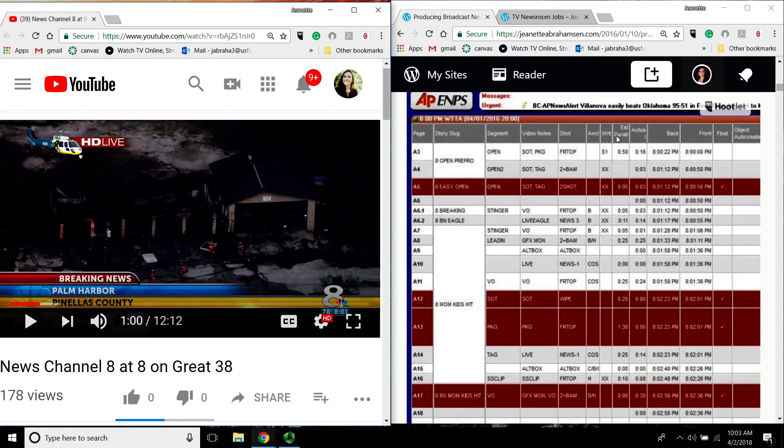I want to explain the difference between estimated duration and actual duration — there are two columns. When a producer is writing the rundown, they go into the estimated duration and put the time they think the story is going to be, because you want to be able to time out your show before everything's done. The actual duration is EMPS reading the words in your script — remember how I told you that every person reading has a read rate? All of your anchors have read rates. So if you write a VO that's 15 seconds long, EMPS calculates it at 15 seconds — that's the actual duration.